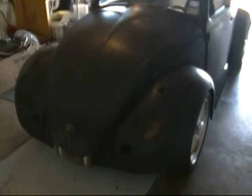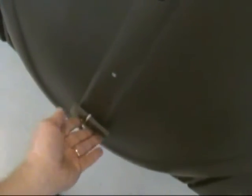Okay, now the car has been primered. You can see that I've got it ready to go to the paint shop here. I've got these little pieces of foam in here in the hood. I've got the hood latch down here with the little tie-down strap. So this is 2 coats of primer. Should be a good sealing coat, but the paint shop will no doubt put a sealer on it first.